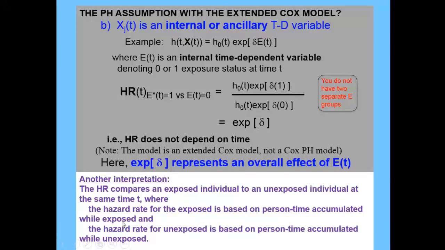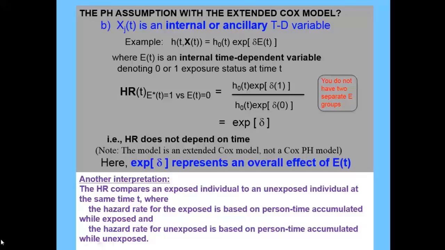If you have 3 individuals, and individual 1 is exposed at some times and not exposed at other times, and individual 2 is exposed at some time and not exposed, what you're doing is you're sort of accumulating the exposure information for all those individuals. That goes in the numerator. And what you're doing for the people who are unexposed, while they're unexposed, you're putting that in the denominator. Now, I realize what I'm saying is not easy to understand. This is confusing. This is not a clear-cut thing. So you might have to think about it, and you might want to talk about it during the lab.